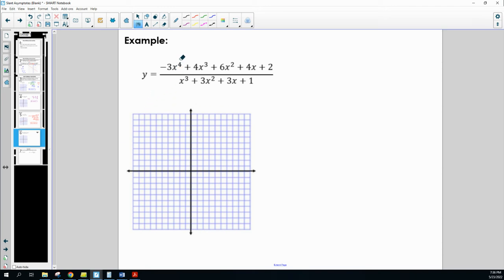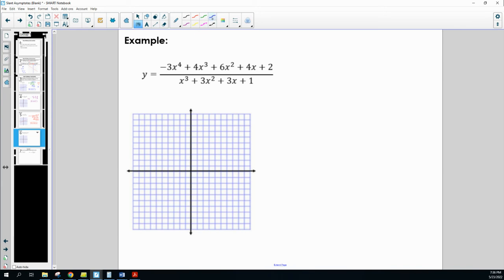Okay, all of these examples have a top degree, or a degree in the numerator, that is 1 more than the bottom. Now, if the top degree was more than 1 away from the bottom, it would not have a slant asymptote. It would just not have a horizontal. It would not have a slant. But in all of these cases, the difference between the numerator and denominator degrees is just 1. So these all do have slant asymptotes.